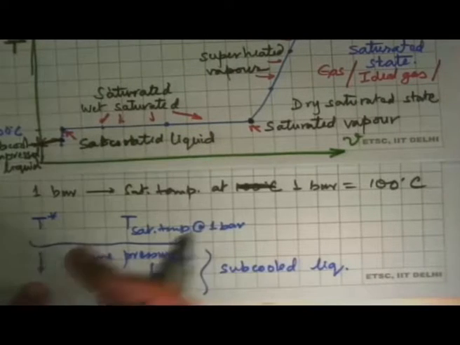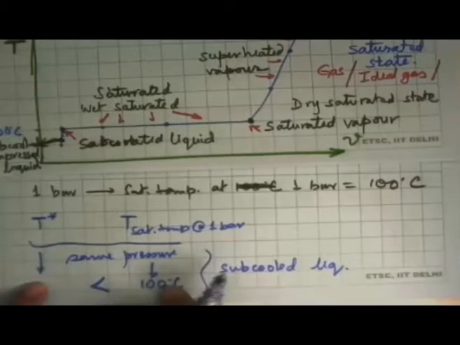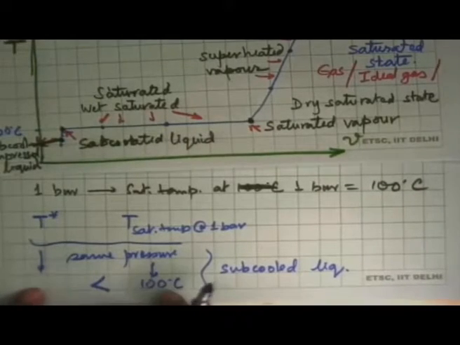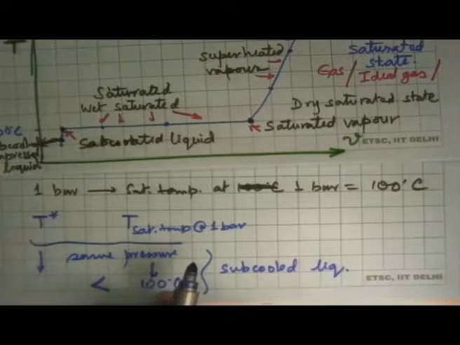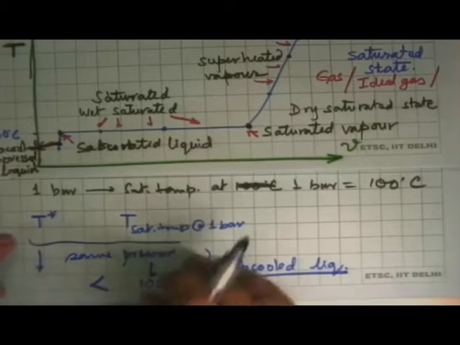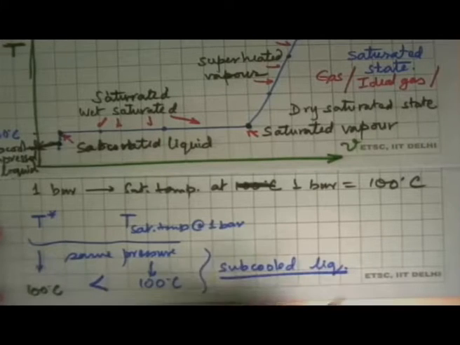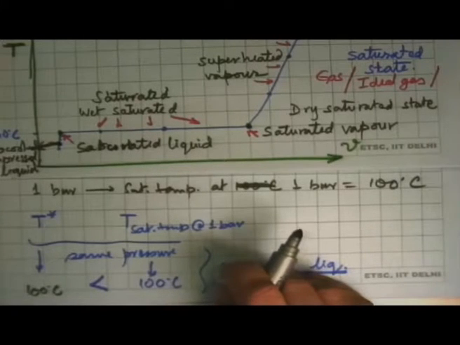The pressure is 1 bar. The saturation temperature at 1 bar is 100 degrees Celsius. And so what we are dealing with every day, what we call water, is actually subcooled liquid water. When water begins to boil, we say, well, what is the temperature there? And at that time we'll say, well, now my water is boiling, my T star is now 100 degrees Celsius. And that's why you keep seeing bubbles coming out, because its temperature is not going up.